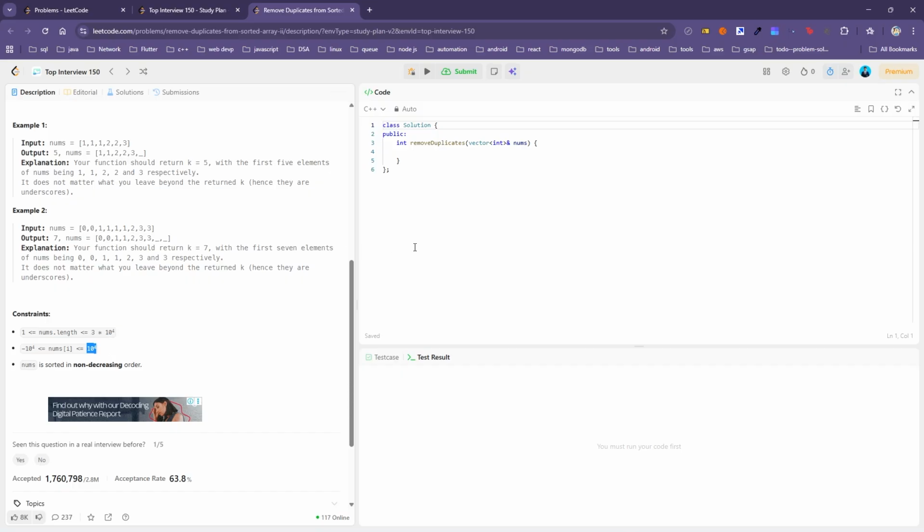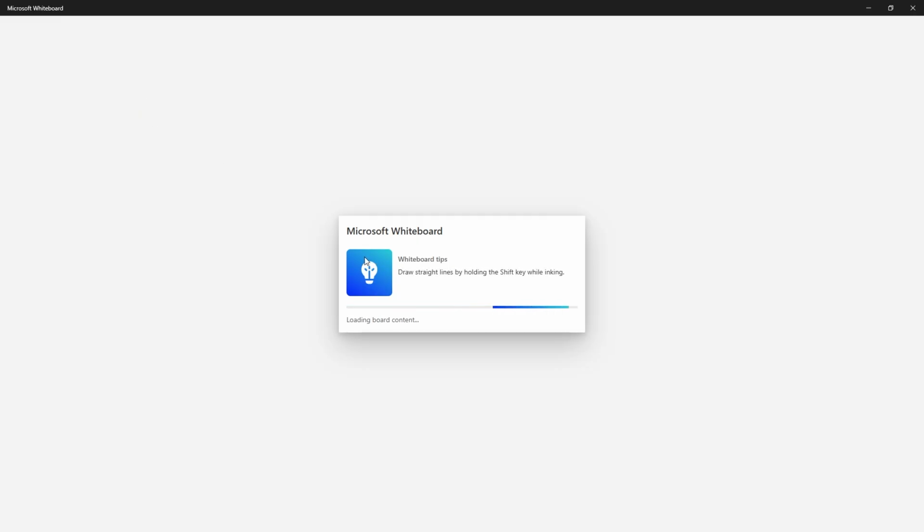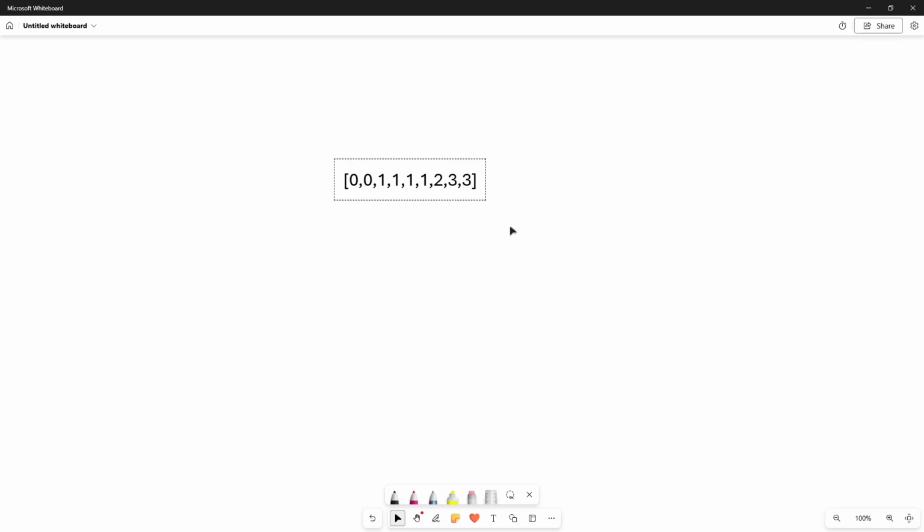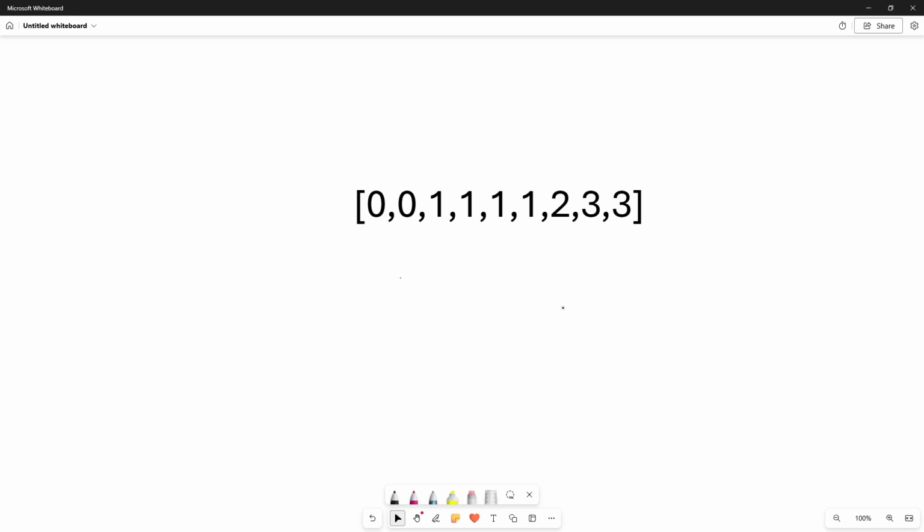Let me show you. In this array, if I replace the duplicates with 10 to the power of 4 plus 1, then these elements that we have replaced are the largest elements inside this array.